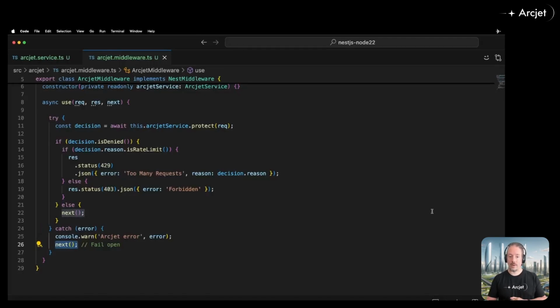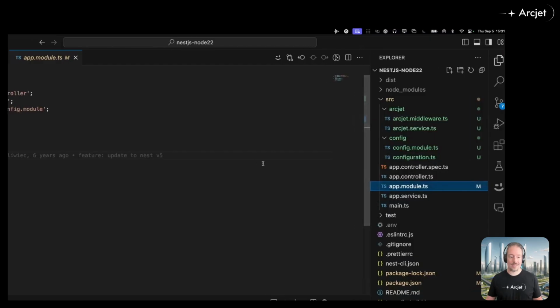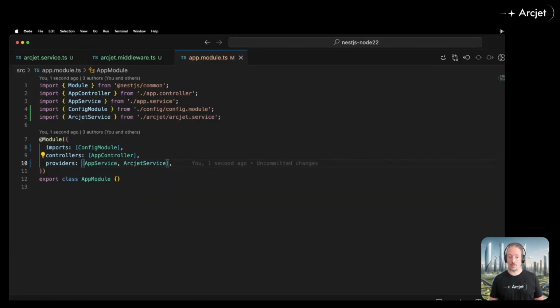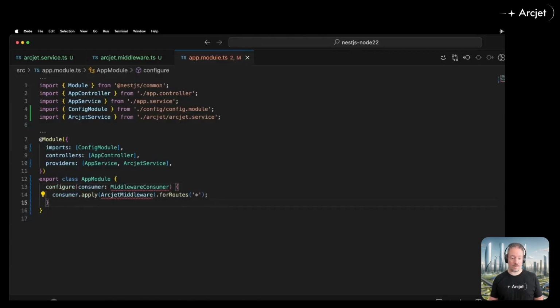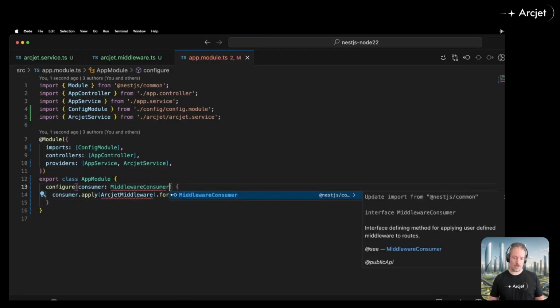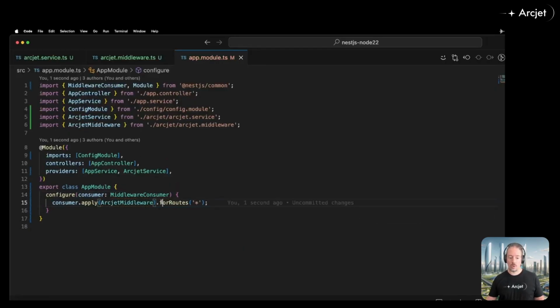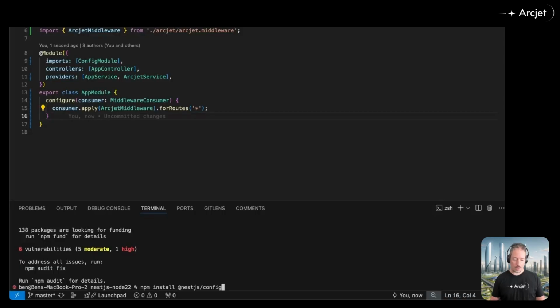Now that we have this middleware defined, all we need to do is insert this into our application so that it gets called for every single route. If we open our app module TS again over here, we're going to need to call the Arcjet service as an additional provider. And in our app module itself, we're going to use configure to apply middleware across all of our routes. And in fact, the completion here looks good. We just need to call this import in and this import in. So for all of the routes, we're going to make sure that we apply the Arcjet middleware, which is going to make sure that Shield and rate limiting are implemented. So we save that and come down here and start our application again.